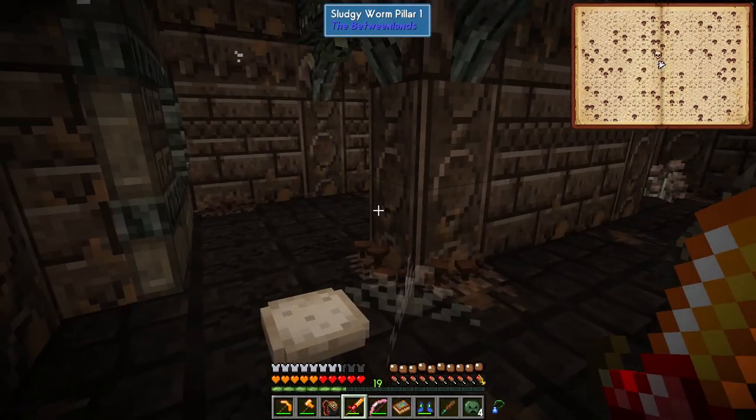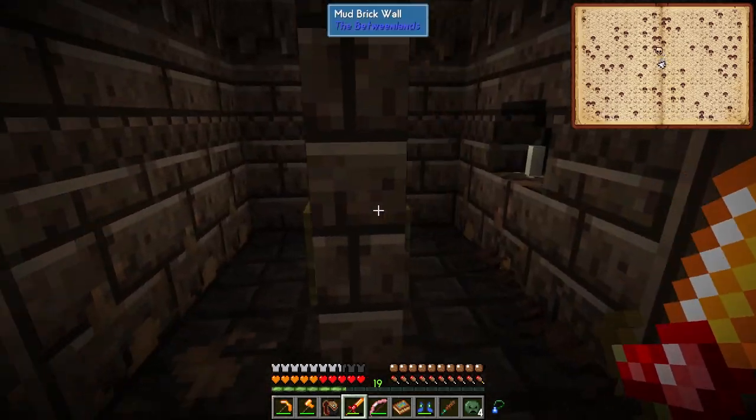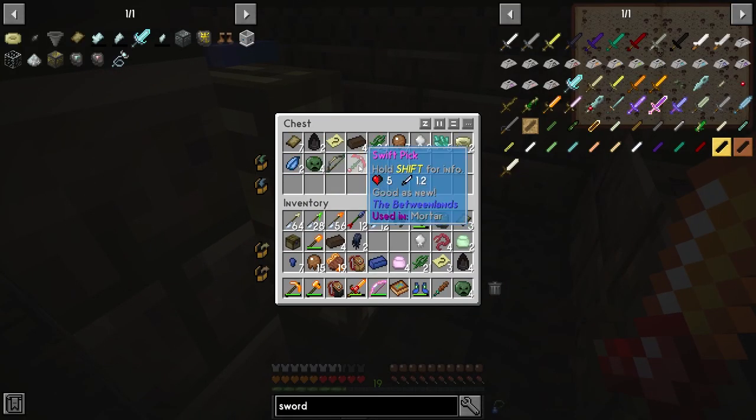Grabs me through the wall. That's cheating, guys. That's definitely cheating. Ooh, guys. This is amazing news, guys. We got the swift pick. The pick is just amazing.